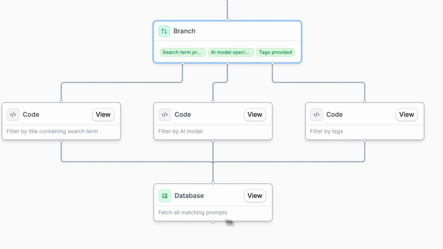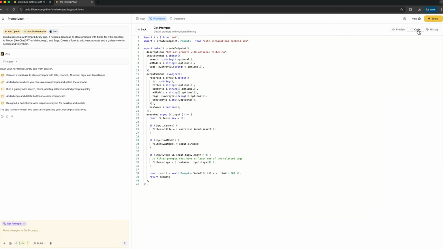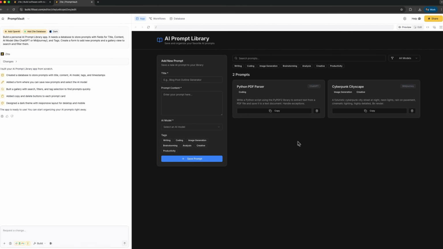Friends, we didn't wire any of this by hand or write a single if-then rule. The AI built it automatically from our original request for a filtered gallery, saving hours of backend work. You can even switch to code view to see how it all works under the hood. At this point, the database is ready, the interface is set, and the logic is tested. All that's left is to put it live.